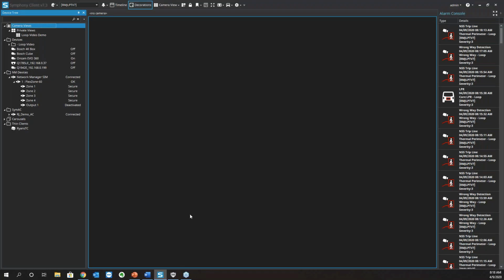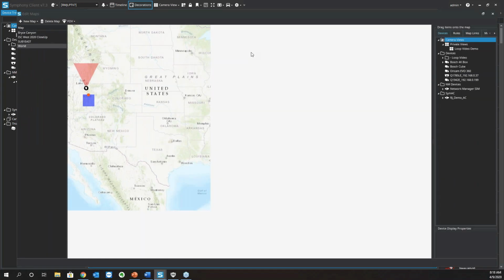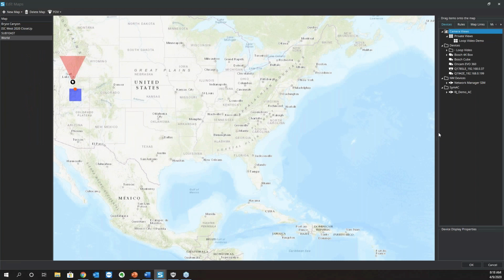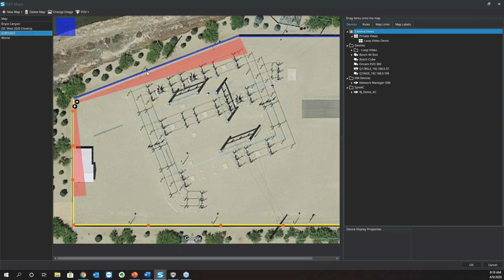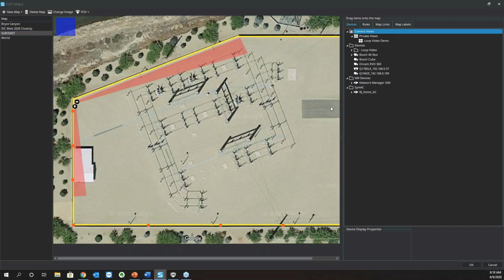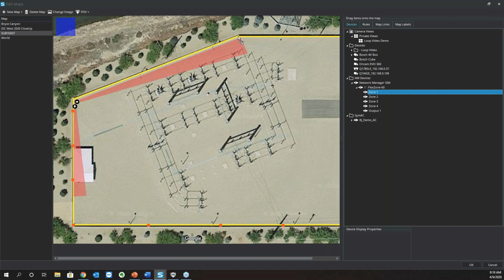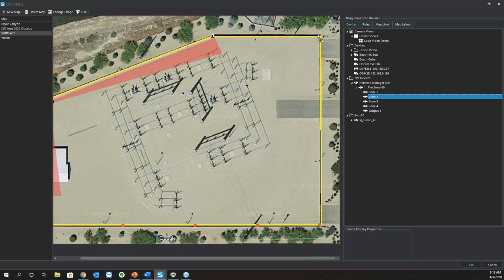So now that that's been done, we'll go ahead into the Symphony client, and we're going to want to show you the map as well, because there's a large benefit with working within the maps for the integrations to the network manager. So I'm going to go into my substation here, and I'm going to remove some of the existing ones that I had before, and I'm going to bring in the two different zones that I have rules for. So I'm going to have a Zone 1 here, and then I'm going to move this over, and I'm going to add Zone 2 as well.